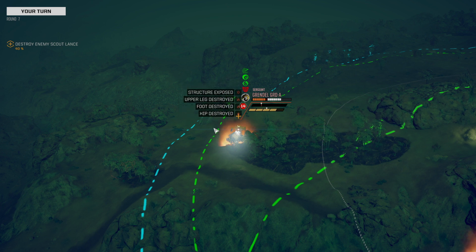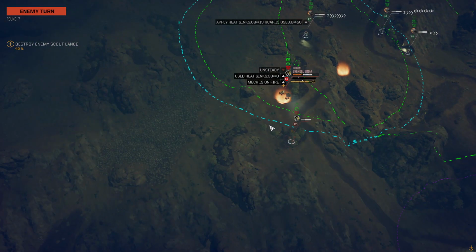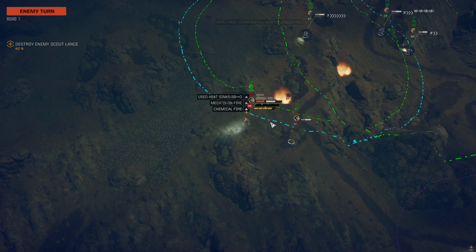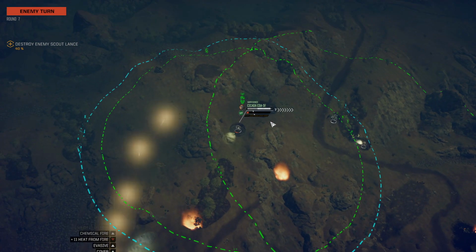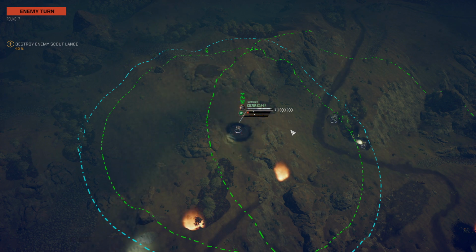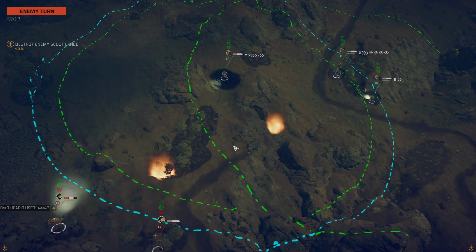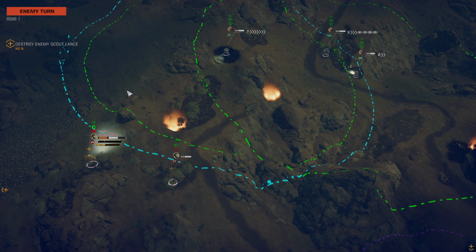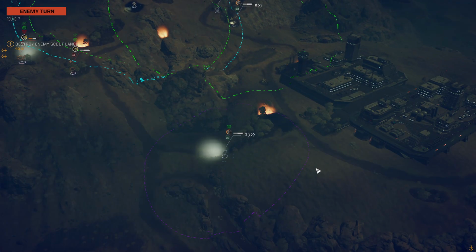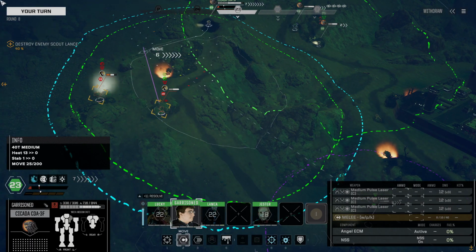Upper leg destroyed, foot destroyed, hip destroyed. Critical hit, Commander. I was very close to a legging. Very close to a legging. And indeed, he's firing indirectly at our Cicada. So if he's using Artemis ammo, he actually took an even bigger penalty to hit. So the accuracy delta was insane if he fired Artemis over, you know, indirectly. Yes, Commander. Alright.